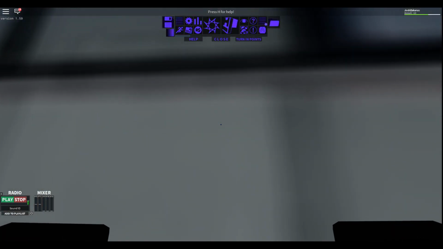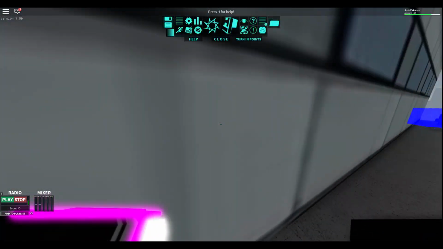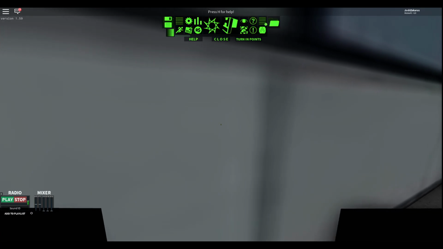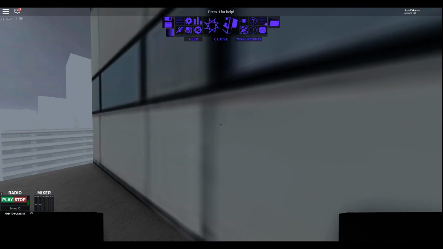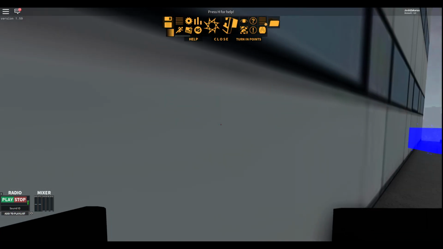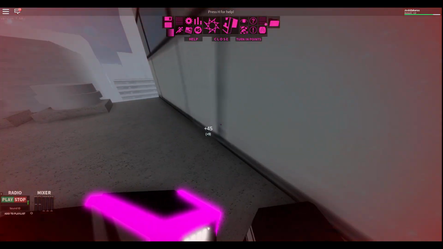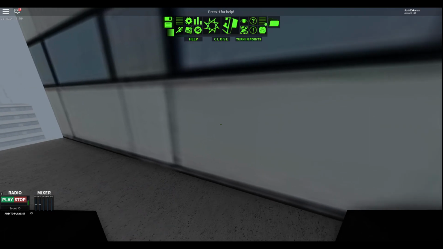All you have to do is basically turn and start your jump. Don't turn and then start jumping, or don't jump and then turn. You want to do your turn and then do your jump right after you start moving your mouse. And then that's how you can get it. And if you don't get it, don't worry, just keep on trying.